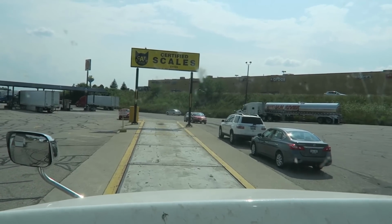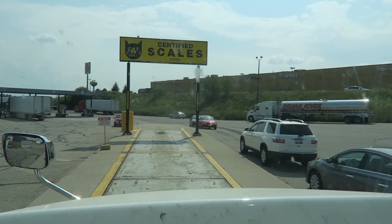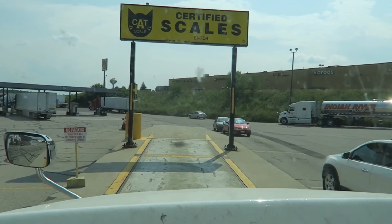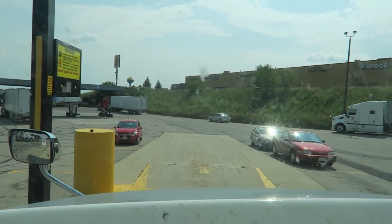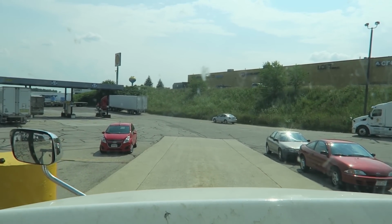I have 9.5 hours available for me to drive. It's about 13 hours up to my destination in Winnipeg. About 11.5 to 12 to the border. Fargo, I'm thinking. Fargo, North Dakota. Let's see how close I am in my estimate. I think we'll make it to Fargo. Gonna weigh ourselves here and make sure we're not too heavy. Wouldn't want to get a ticket now.